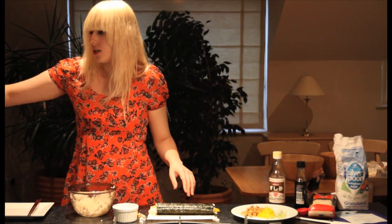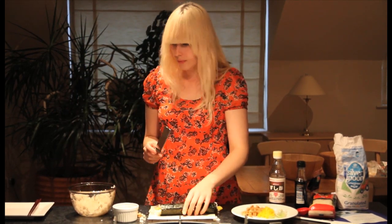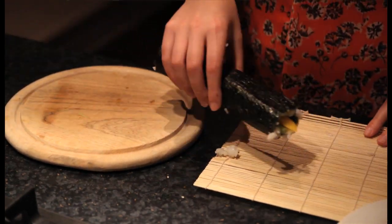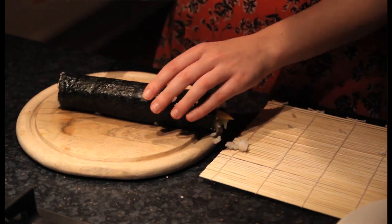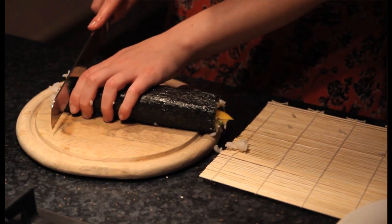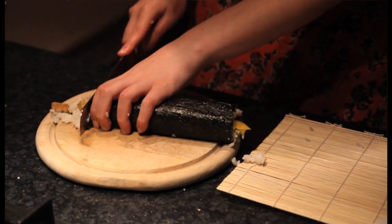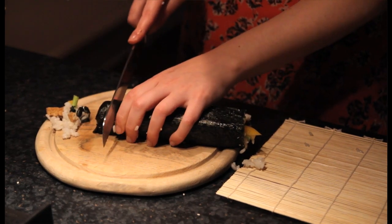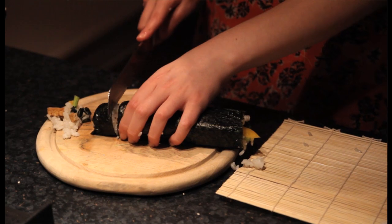So you take a nice sharp knife. It's better to use one with a serrated edge as well. And slice it up. You can make the pieces as big as you like or as small. You might want to take the end pieces off because they can be a bit messy.